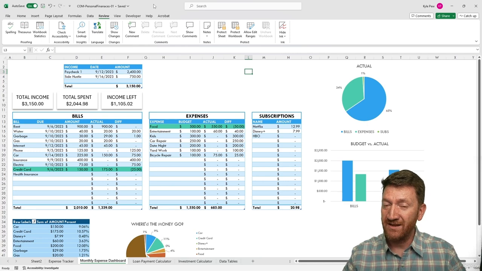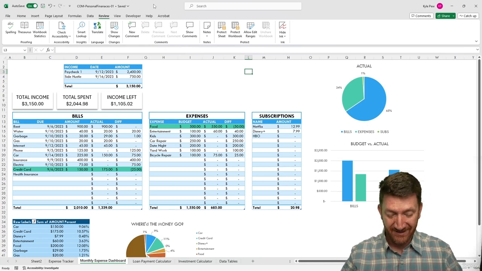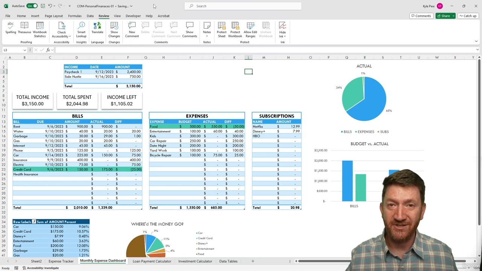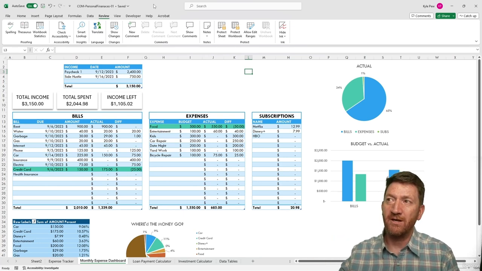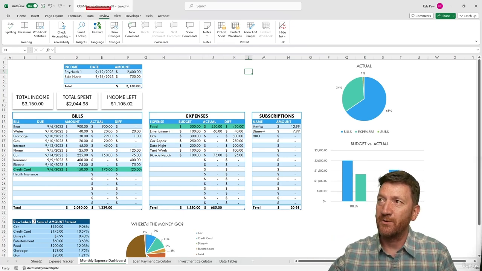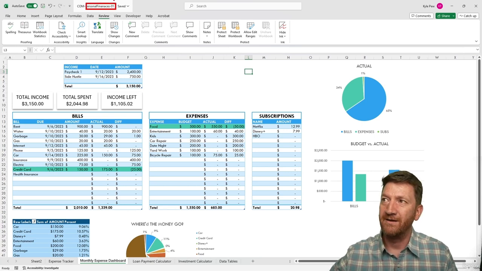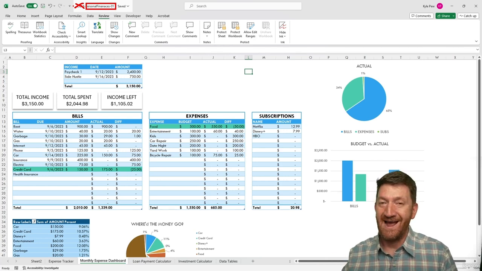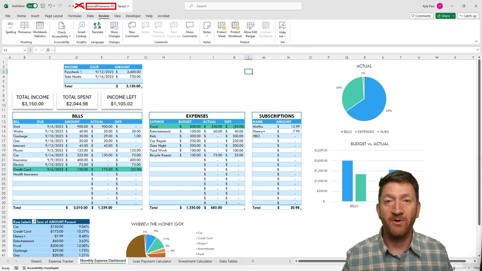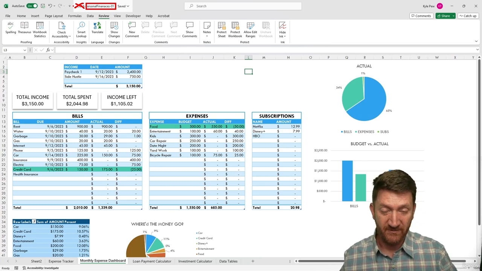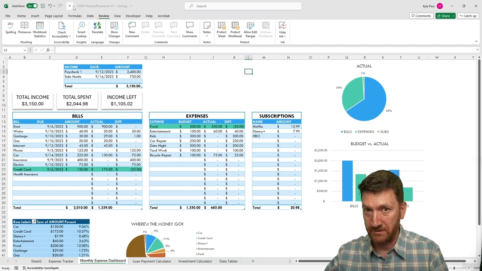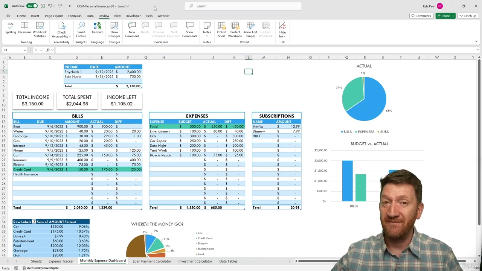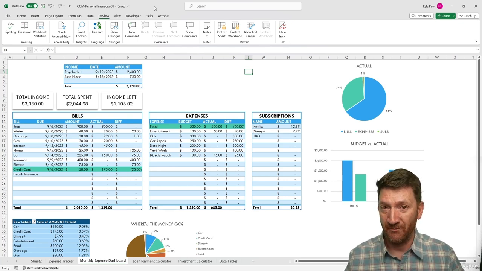Just so we don't lose any of the hard work that you've been doing, let's make sure we save. Just Control S on your keyboard. Let's nail that down because we're going to come back to this document. This is the personal finances -01. You can ignore the COM in there. I put that there for myself. It's my active document. I'm working on this one. So I just wanted to identify it. But you've got your personal finances -01 file. Let's make sure you've got that saved. Control S. All right, now that we've saved that, we're going to create a copy of this file that we'll then use as our template.